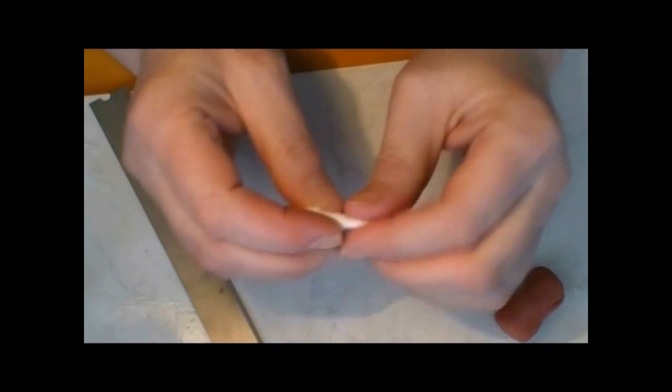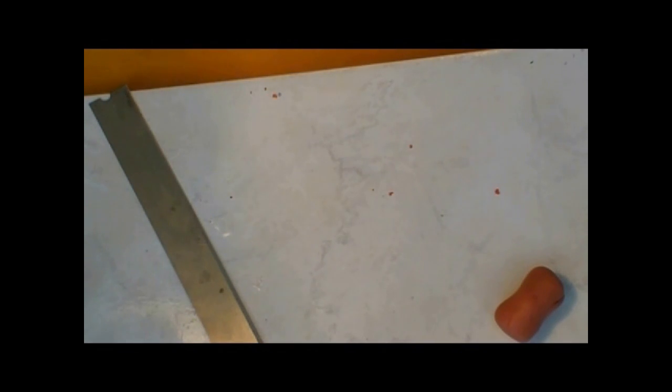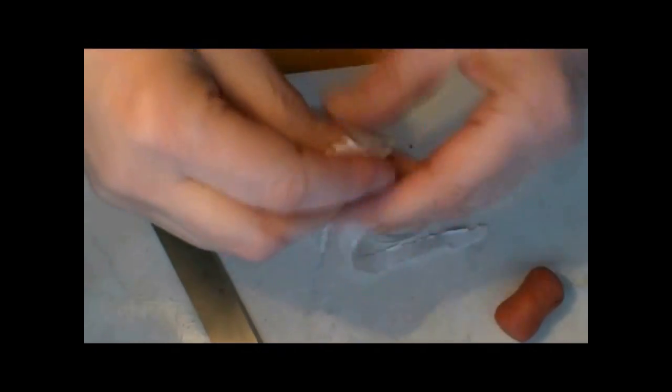So our fat we need to roll down really, really thin. I'm rolling it through my pasta machine here off camera as thin as I can. I should have done this before I started the camera, but I didn't think of it. And it's going to kind of fall apart when you run it through that thin, at least it always does on my pasta machine.